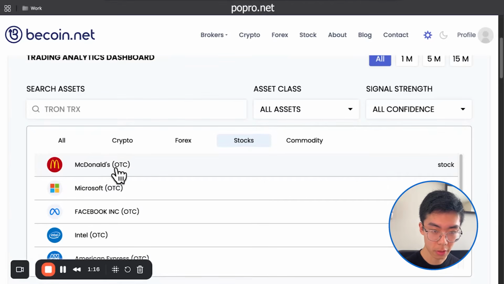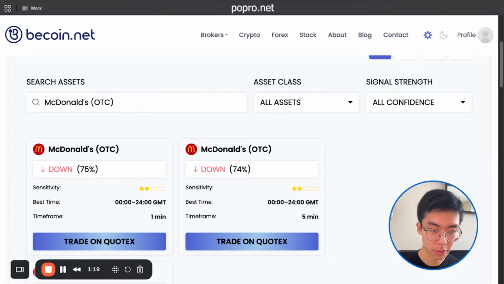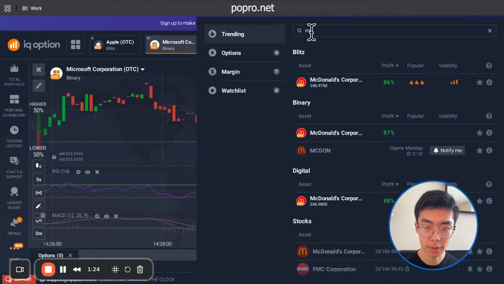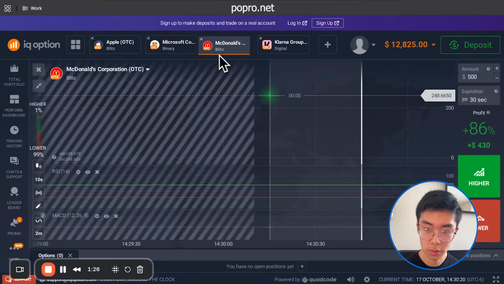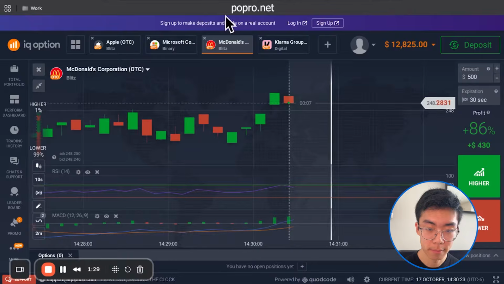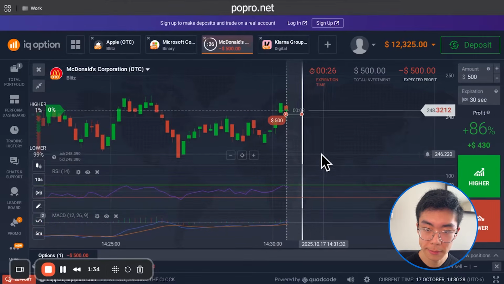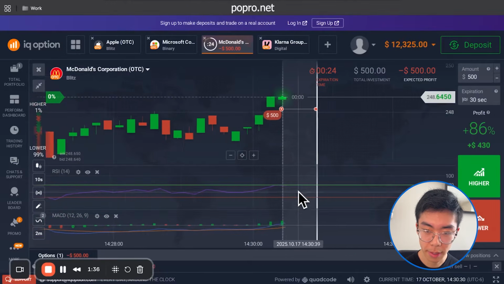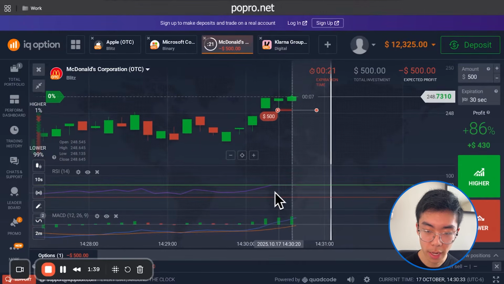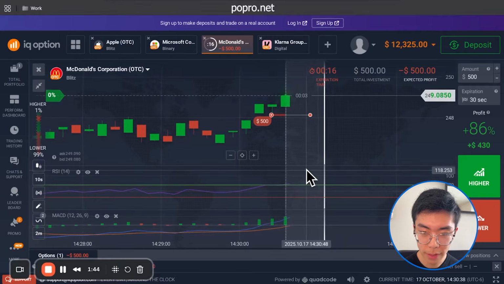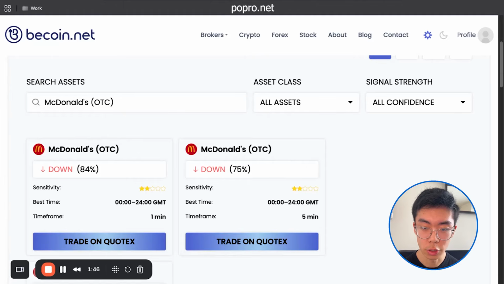You can search all sorts of different types of asset classes. So let's say McDonald's. You can say McDonald's Corporation. Okay, let's see what's happening here. So here, I do think it will go down, most likely. So let's see right here. And the reason I think it's going to go down is because it hit that 70 level, okay? And it might go a little bit above the 70 level after it hits it, but it's due to go downwards, okay?